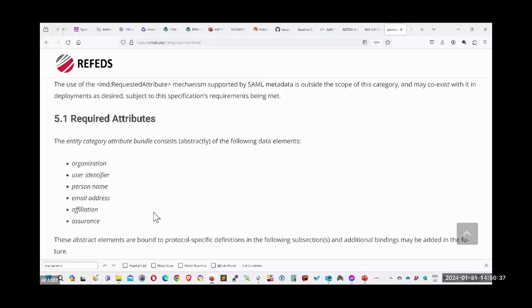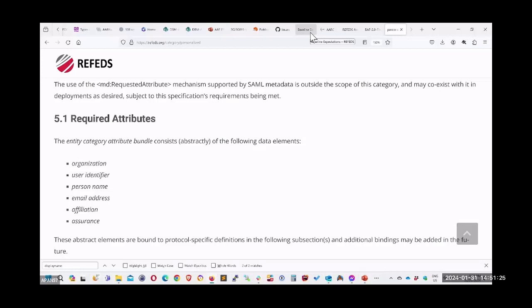We call these mostly harmless attributes. So when you go back to talk to your universities and say to make your researchers' experience when using the Federation as good as possible, you need to be able to release these attributes when requested. And as Carl said, these are fairly harmless attributes. There's nothing really going to destroy the world if this information gets out, because it's already out there. So if your security people say, no, we need to have all this process and committees and everything to make a decision about this stuff, it's not the right way to go. You need to make the stuff as available as possible when requested through these categories.